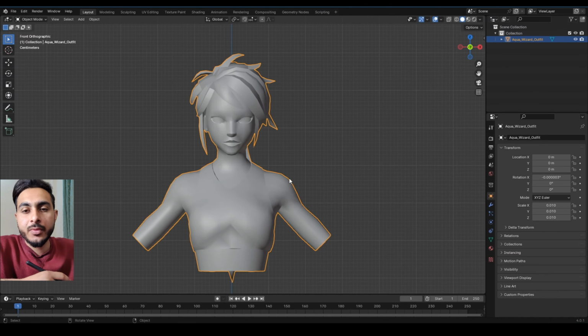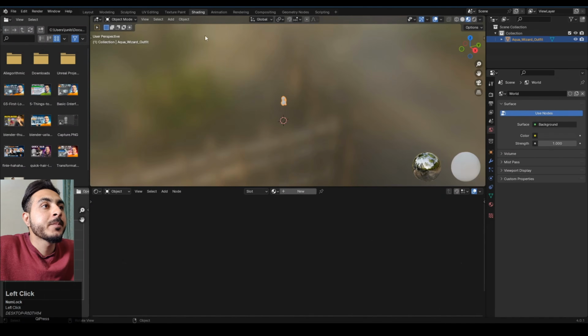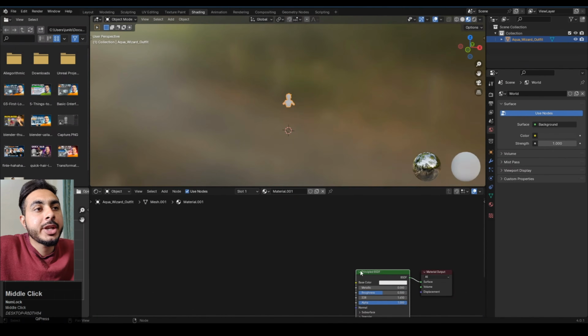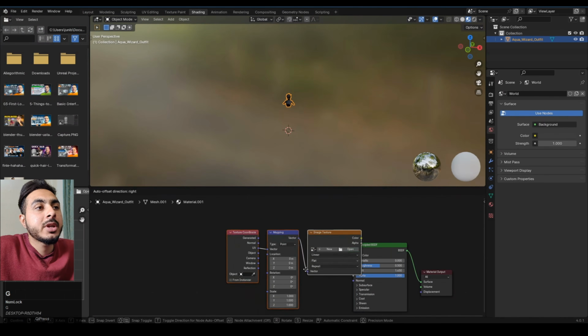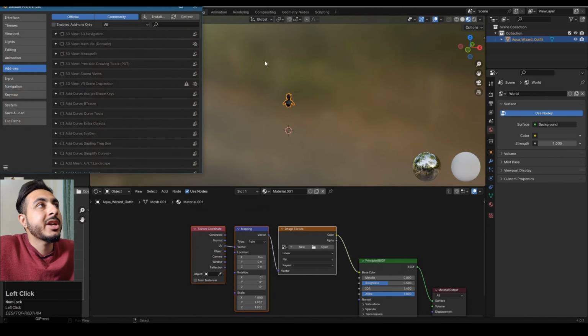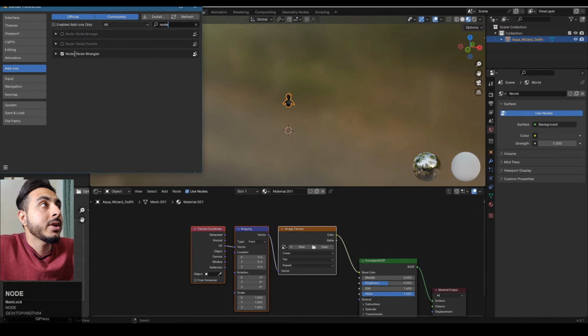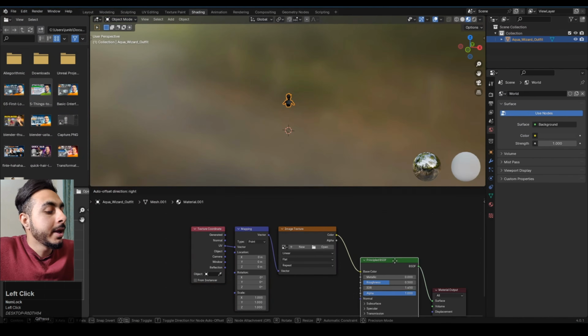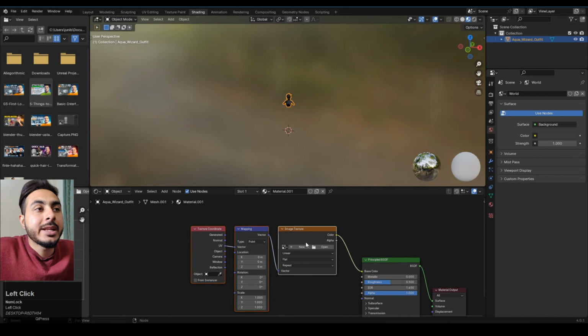So let's get started. The first step is to create an empty texture, so we will have a blank image to start our texturing. Come up here to the Shading tab, create a new material, select the Principled shader and press Ctrl T, and this will create the mapping node and this texture node. If you don't have this, make sure to go to Preferences and search for the Node Wrangler add-on. Just turn that on, and after that you can click on the Principled shader and press Ctrl T, and you will automatically get this.